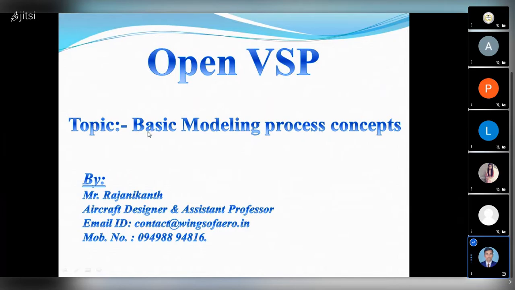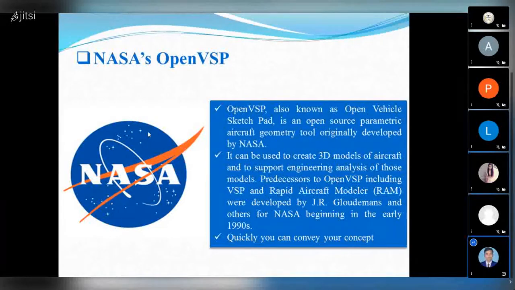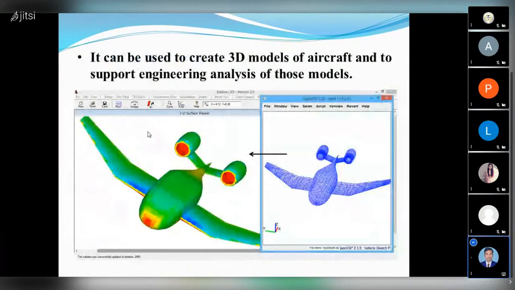Last class I told what OpenVSP is and why it is open source software.